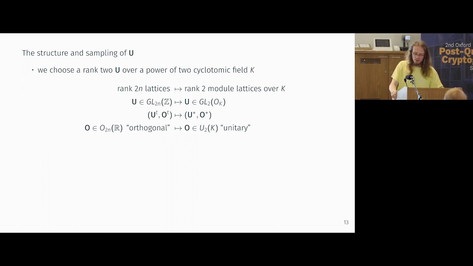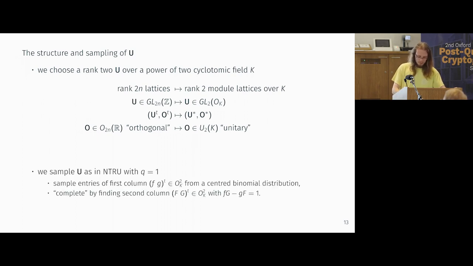So, up to now, this U has just been some integer matrix. Obviously, that's going to be rather large. As it's becoming a bit standard in lattice-based cryptography, we choose a rank 2 module lattice over some power of 2 cyclotomic field K. And not to go into all of the details, but this basically just implies a translation from rank 2 integer lattices to rank 2 module lattices over this number field. And these unimodular U, they just become invertible elements over the ring of integers, and so on and so on.